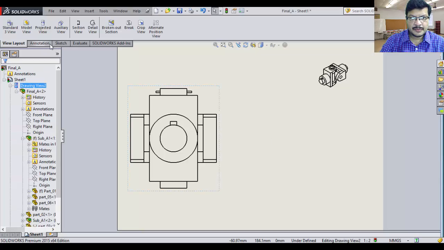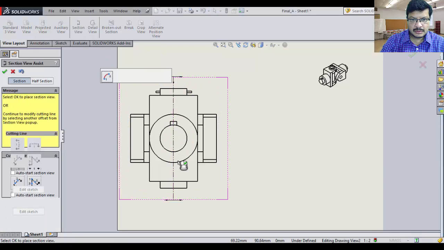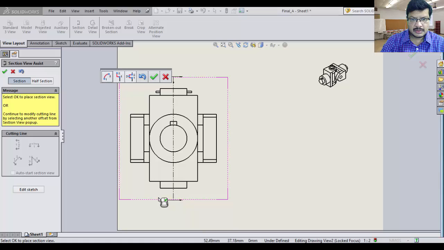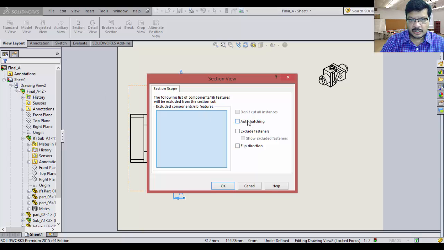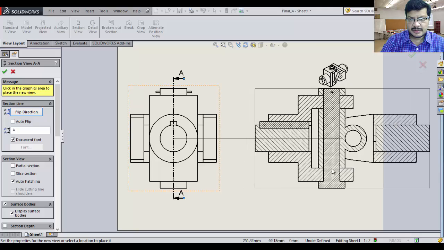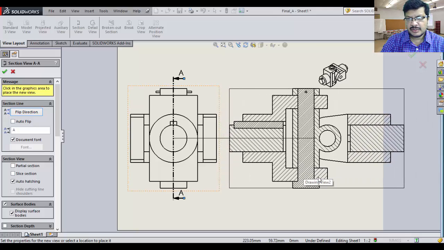Now go to this sectional view. Select the section plane like this. Okay. Then auto hatching, extrude fasteners you select. Then you will get the sectional view something like this.